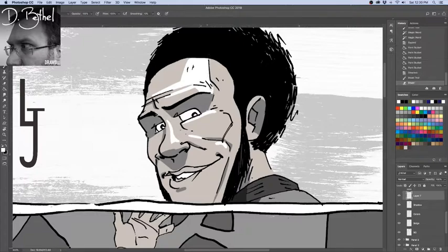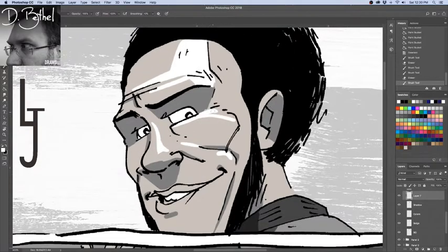And sorry if I make you dizzy with all the zooming in and zooming out, but I like to see the piece not only up close but from afar. I make a lot of changes based on, oh yeah, this looks weird from way back here.